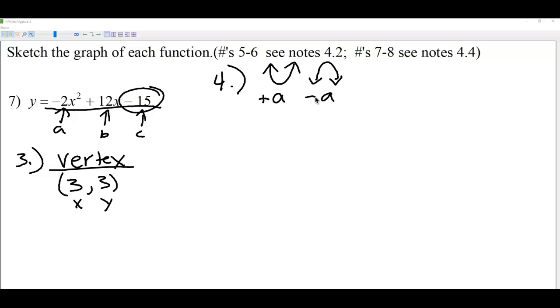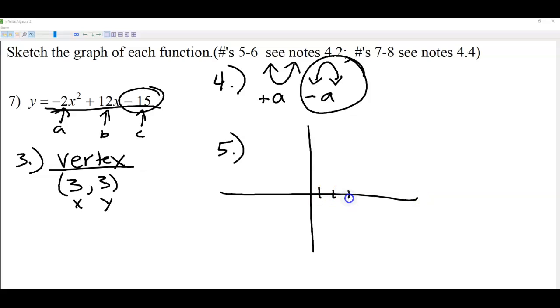So here we go. We have a negative A value, so it's a sad face, right? And my vertex is at 3, 3, sad face. There we go. Now I got it. So it's a 5-step process, if you will. Find your X, find your Y, you've got your vertex, look at your A value so you know how to graph it. Okay?